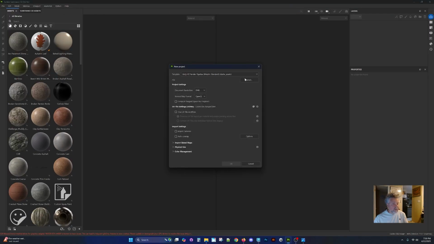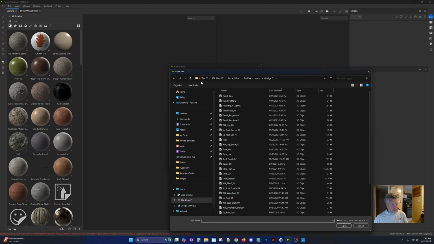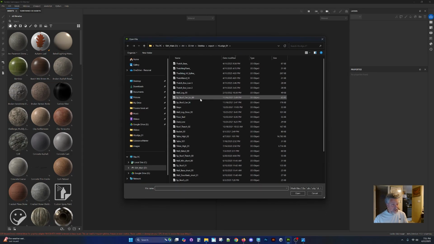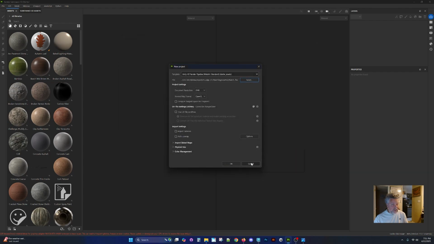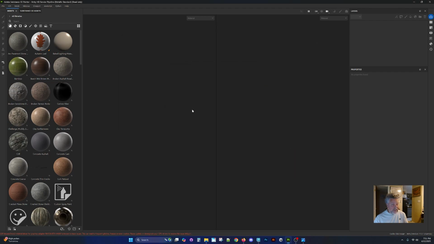I'm going to do a new file. I'm going to use the Universal Render Pipeline in Unity, but it doesn't exist in the input, so I'm just going to use the HD. Doesn't really matter at this particular moment. Go find my file. We're going to do the low poly first. Go ahead and hit OK. Everything in here is great.